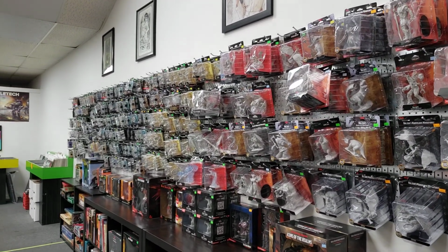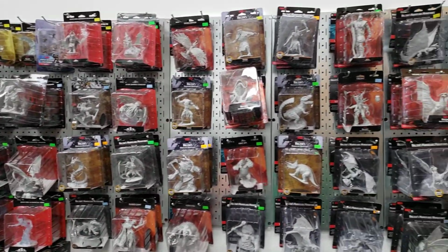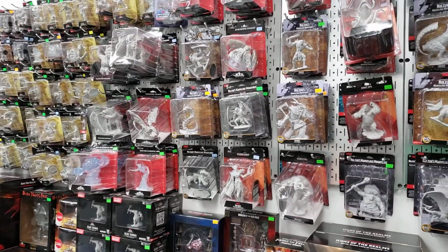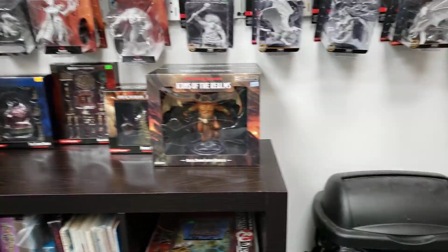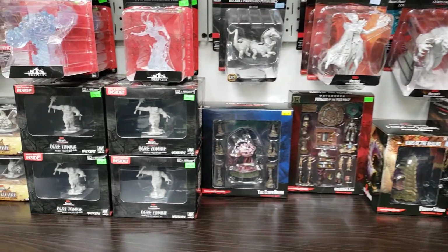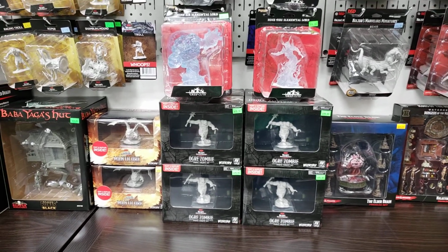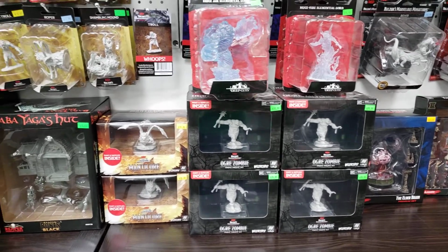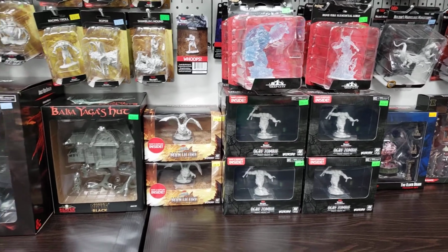Lots of miniatures. Not going to go through every single miniature, but we've got lots. If you see it up here on the wall, it's an NPC or a monster. And let's see here, we've got Orcus, and we've got some of the paint kits that were left over from other sessions. So when you get one of those, you get the figure and you get the paint and the brush, and you get the link for the video that shows you how to paint it.